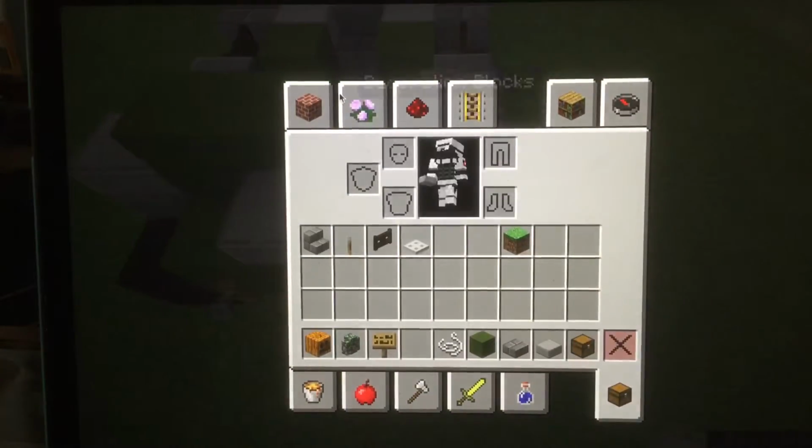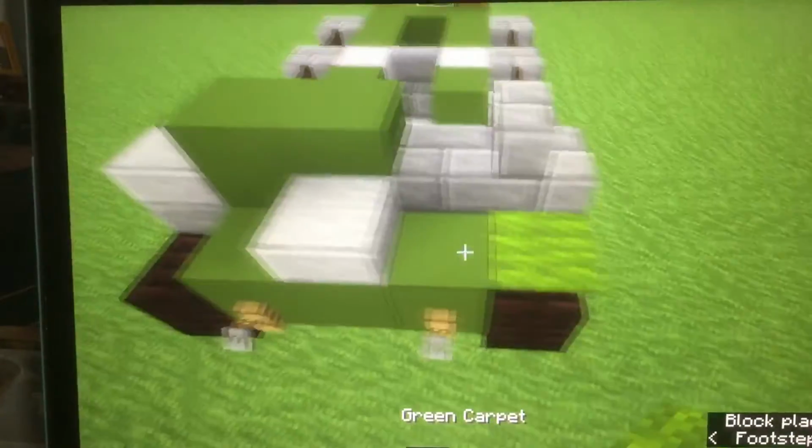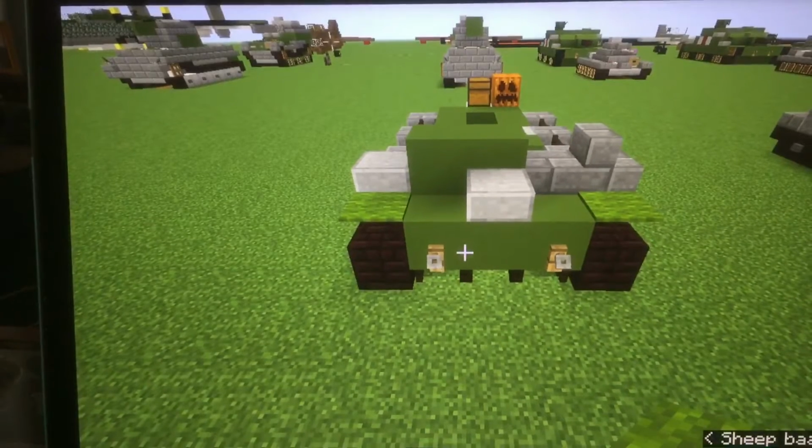And also take some carpet, green carpet, or any color of your choice carpet. If you want to make it pink, you can do that. You can make it pink if you want.